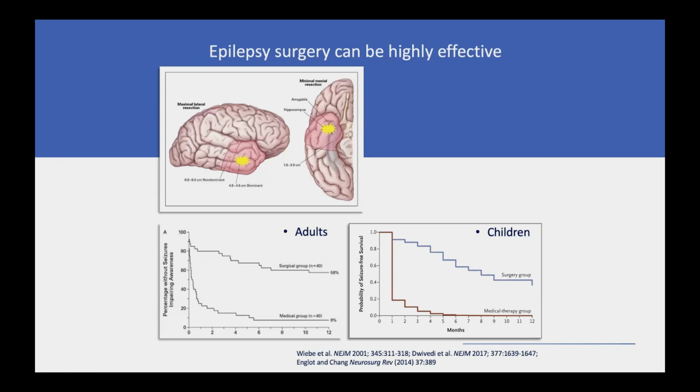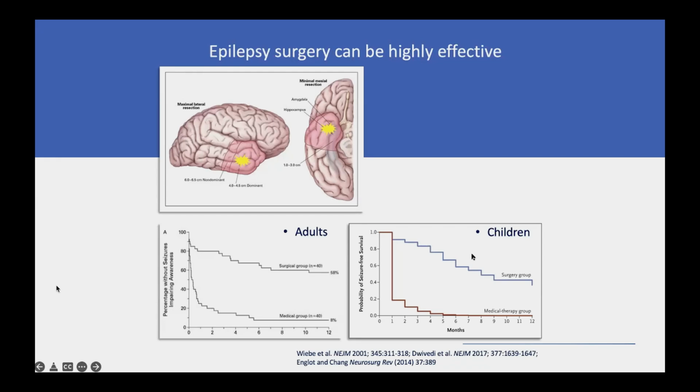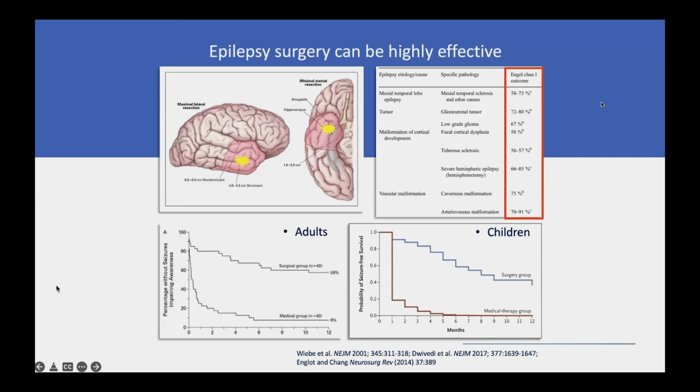Okay? So that's a huge reason why we recommend surgery in a lot of cases. Only after someone has tried multiple medicines, because surgery is not to be taken lightly, of course. It's only for people who have at least tried a couple of medicines first, because then we know that the likelihood of more medicines stopping their seizures is quite low. And similarly for children over here, similar curves with the surgery group doing much better than the medical therapy group. Those are the numbers behind it in case everyone wants to look at them later. I think these slides will be available too.